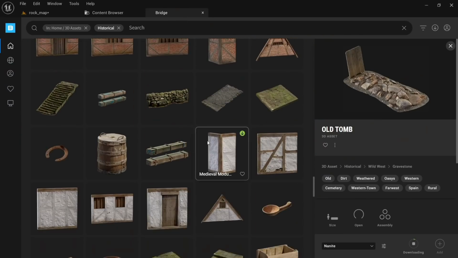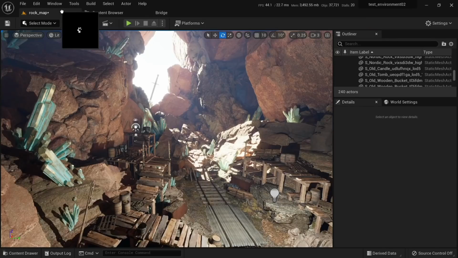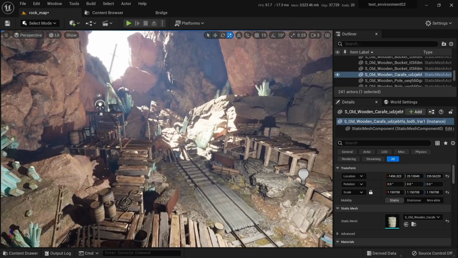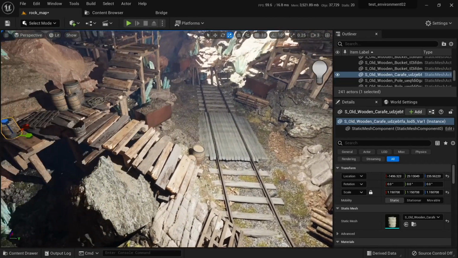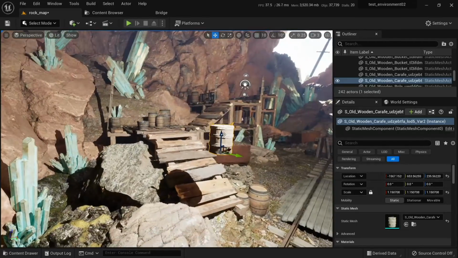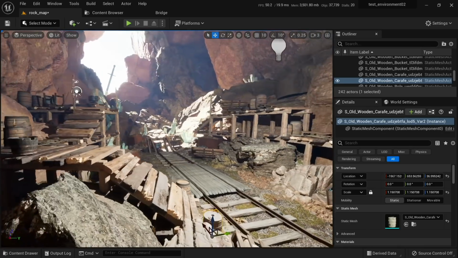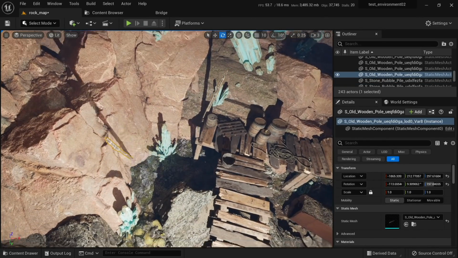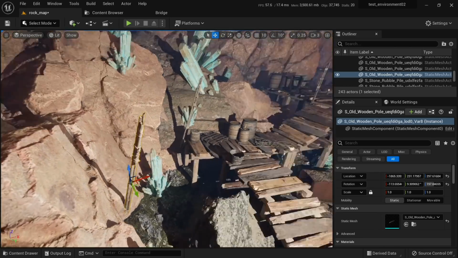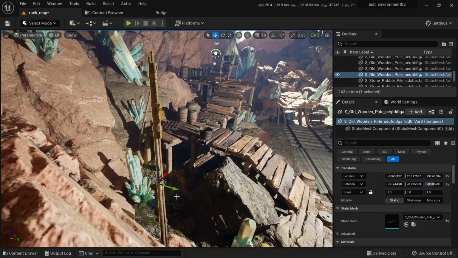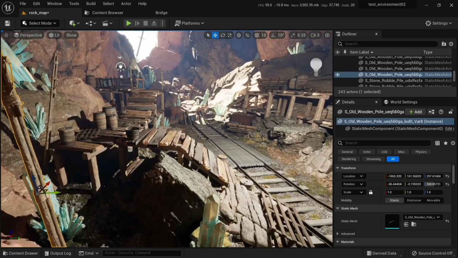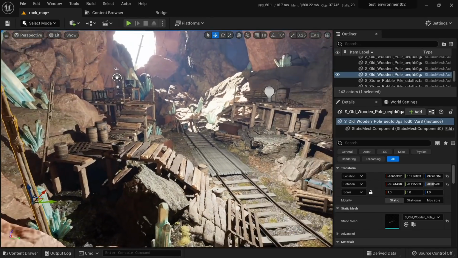Okay, so let's look for one more. Maybe this barrel. Put a high quality here. Okay, something like this, and we can even make it bigger, and maybe we can do the same here at the bottom, just like this. Another thing I want to do is to put this one here, maybe just like that. I don't know how this will hold up without the rope, but let's just put it here, just like that. And this will help us to block the view when we have a shot.